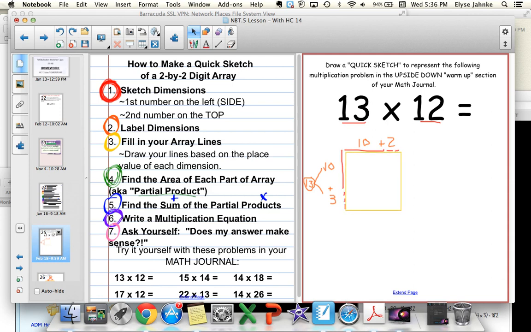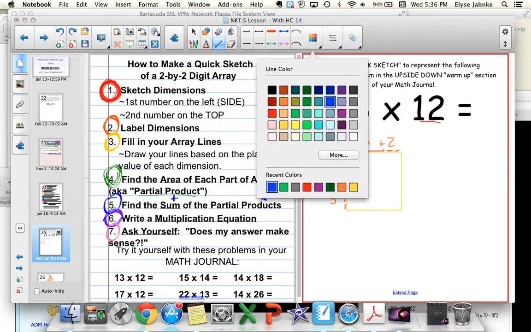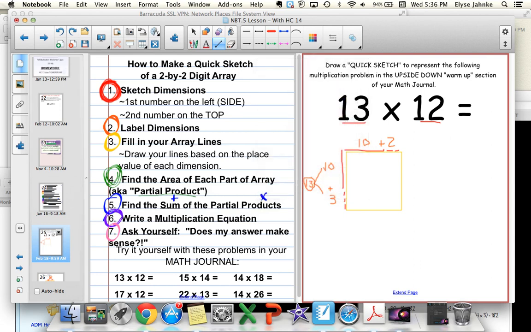And then we also need to draw our lines based on the place value of each dimension. So we're going to make a line going down between the 10s and the 1s over here, and between the 10s and the 1s over here. So 10s, 1s, 10s, 1s. And you'll notice now that we have 4 boxes inside.